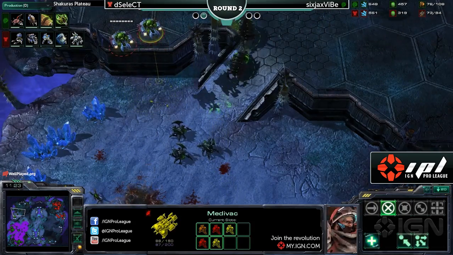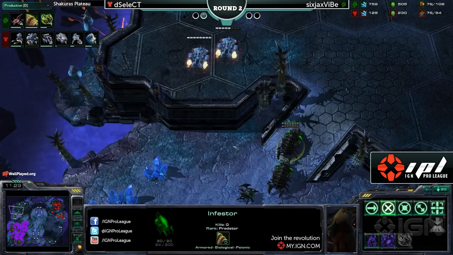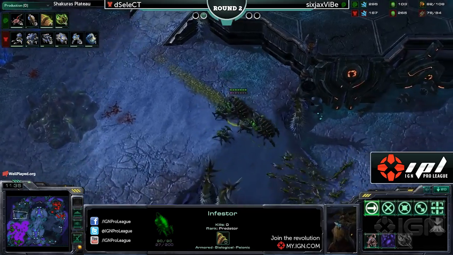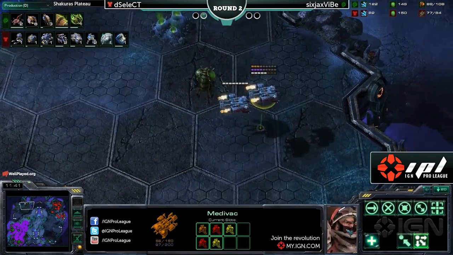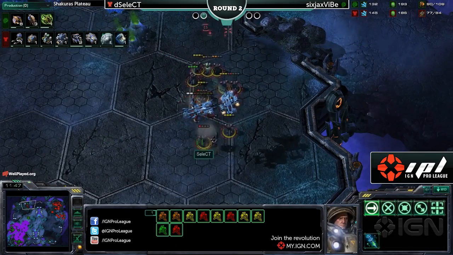I don't know if he has enough energy for another fungal and infested Terrans. He does have enough energy for another fungal, but not enough energy for infested Terrans. It's a little unfortunate for Vibe. If he had one more infestor, maybe 2, he would have been able to pick off this double party of dropships, and that would have been a huge loss. But as it stands, Select gets out of the way with his 2 dropships and most of his Marines.